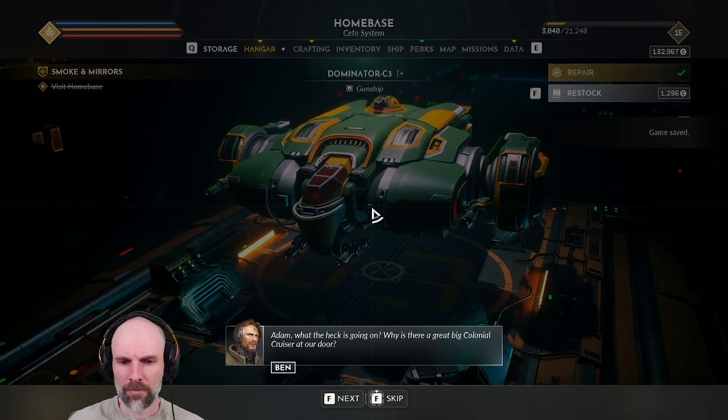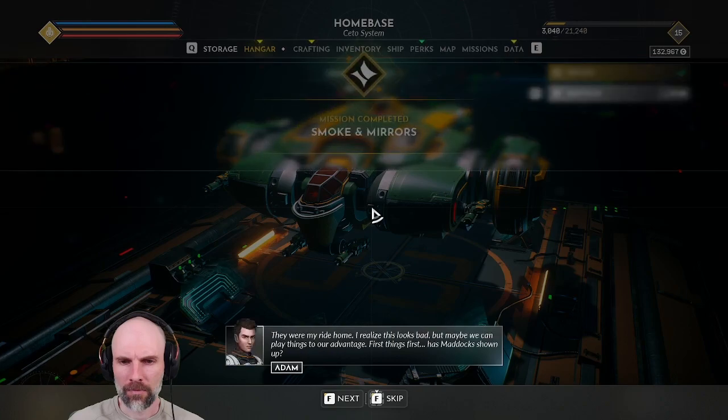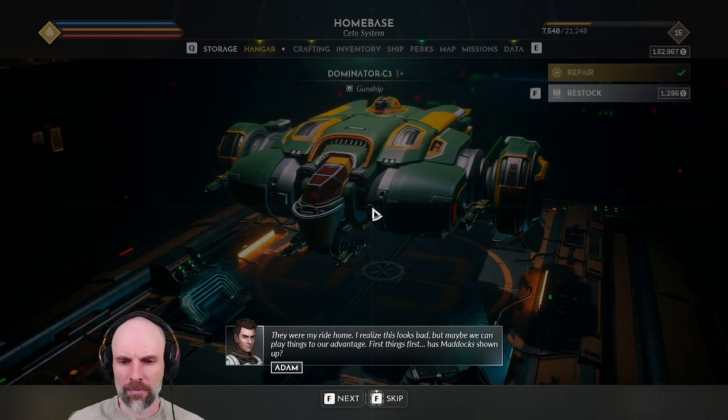Adam, what the heck is going on? Why is there a great big colonial cruiser at our door? They were my ride home. I realize this looks bad, but maybe we can play things to our advantage. First things first, has Maddox shown up? You were expecting more company? I was hoping, but maybe it was too much to expect a mercenary like Maddox to follow through.